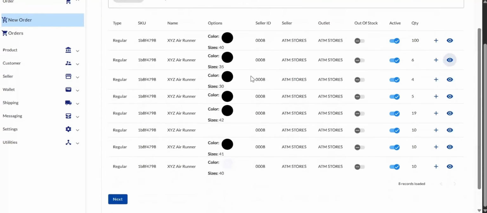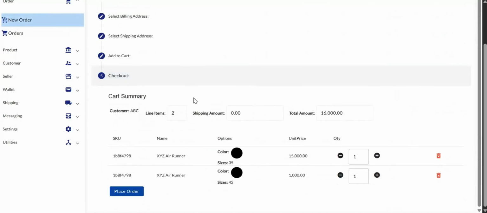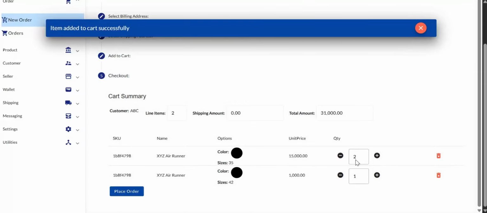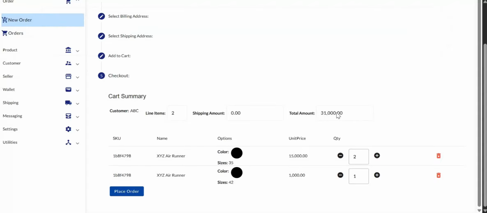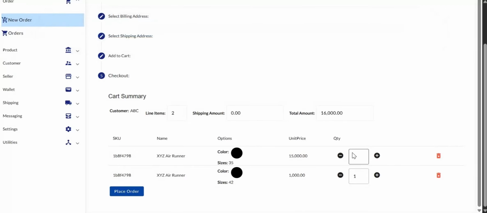So when you are done adding your products to cart, we want to see the detail of our cart. Then you click on next here, and you can see the summary of your cart here. And also you can increase the quantity, you can reduce the quantity, you can also delete the products as well. So if you want to increase the quantity of the products, you can just click on the plus sign here, and you can see the product has increased, and also our total amount has also increased as well. If you also want to reduce it, you can click on this minus sign here, and you see here that everything has adjusted well.